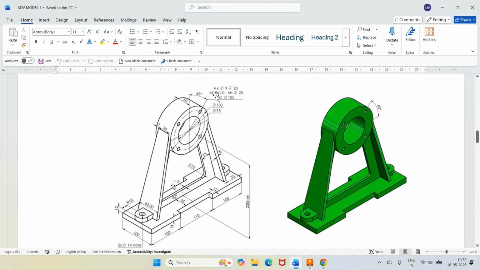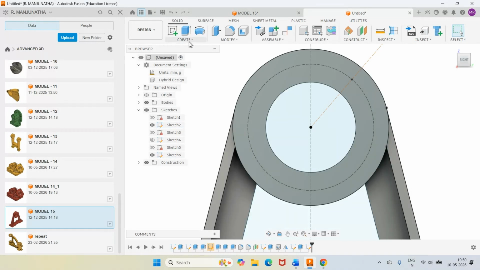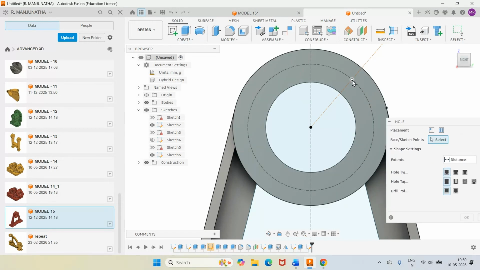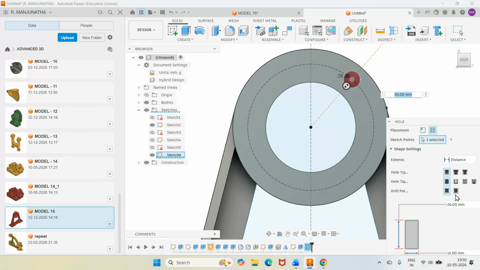You take only M10, that is the standard we are using. M10 1 mm pitch. I will just go for create, go to hole, click on this position of the hole, that is on this point. So what I want is tapped.